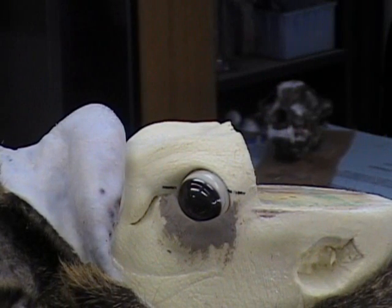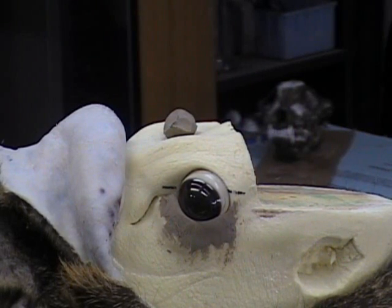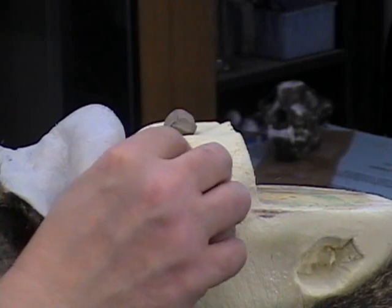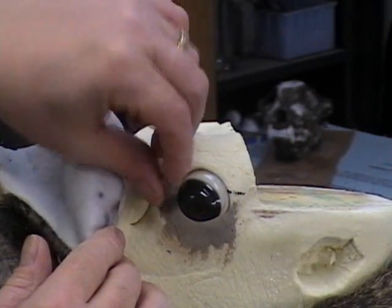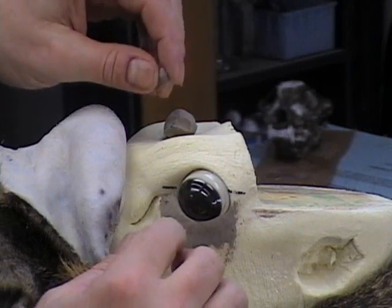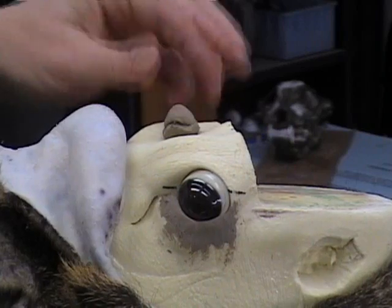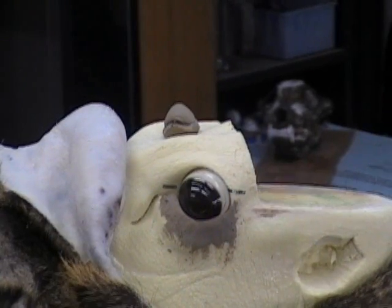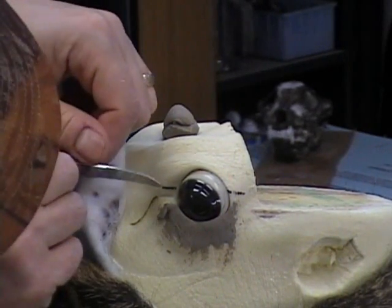Then I'll put a smaller piece right in the upper front corner right there. I'll put a piece right in there. Actually, I forgot to do something real quick. Be right back. I always like to notch out this front corner right here.